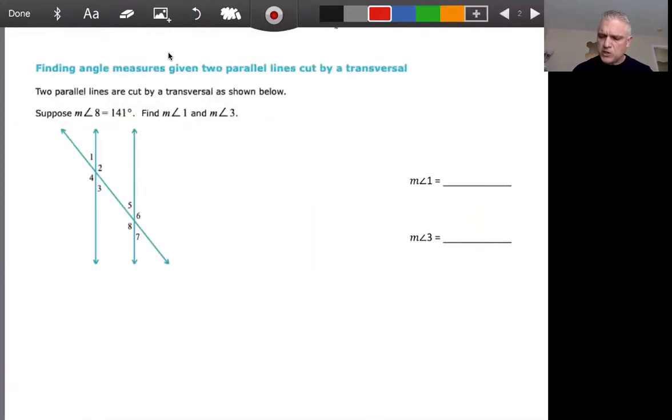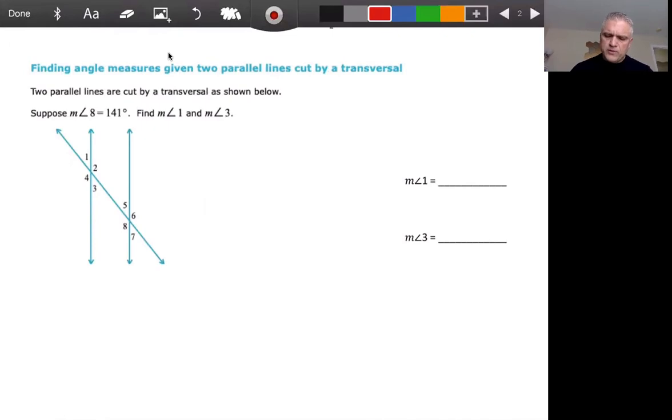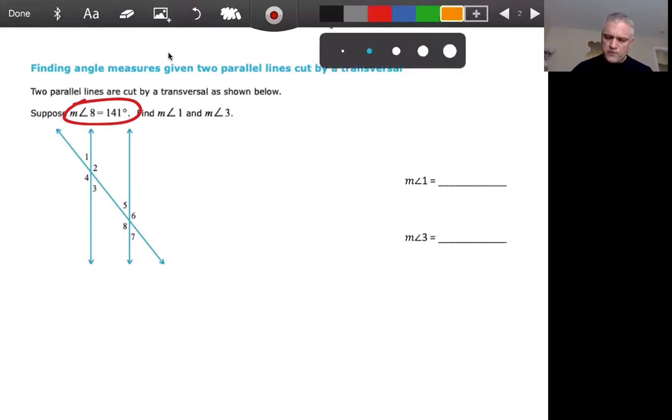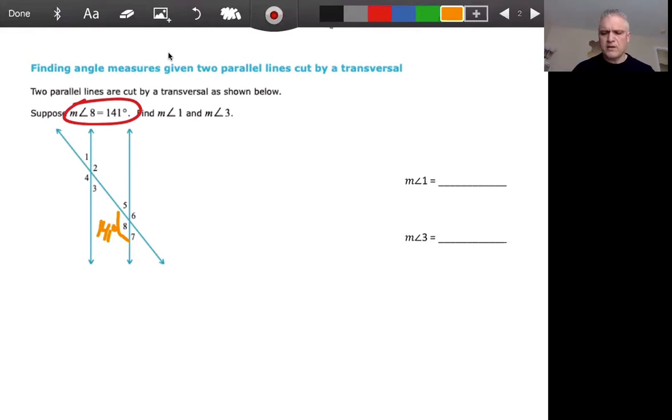Okay, let's scoot down this page. So here they are giving us that the lines are parallel, cut by a transversal. If they're parallel, we have some really nice relationships that we can use to solve for any angles. If you know that two lines are parallel cut by a transversal, and I give you one of the 8 angles that are formed, see the 8 angles? If I give you one of them, you can get the other 7, and you're not even going to think it's difficult. I guarantee it. Watch this. So measure of angle 8 right here is 141 degrees. Let's get all the angles.